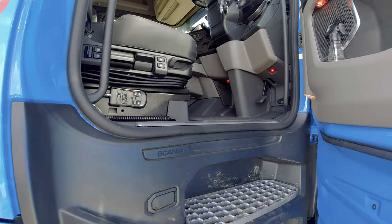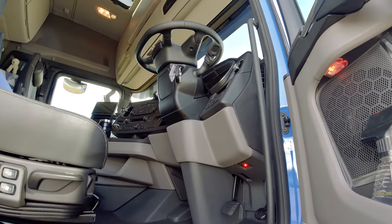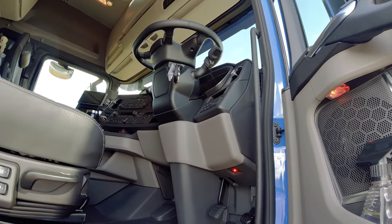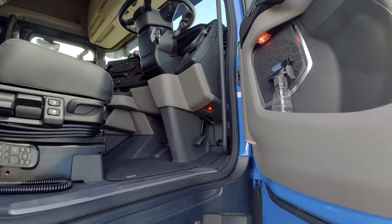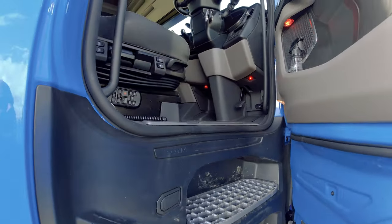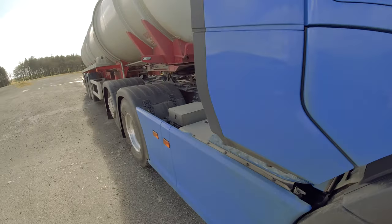Oh yeah, I didn't cover the stalks, did I? But as I said, you've got an automatic stalk just up there, and obviously a windscreen wiper indicator stalk to the left. I assume you've sussed that one out, but I'll do a video on the cruise control, and the gearing and all that on another video.